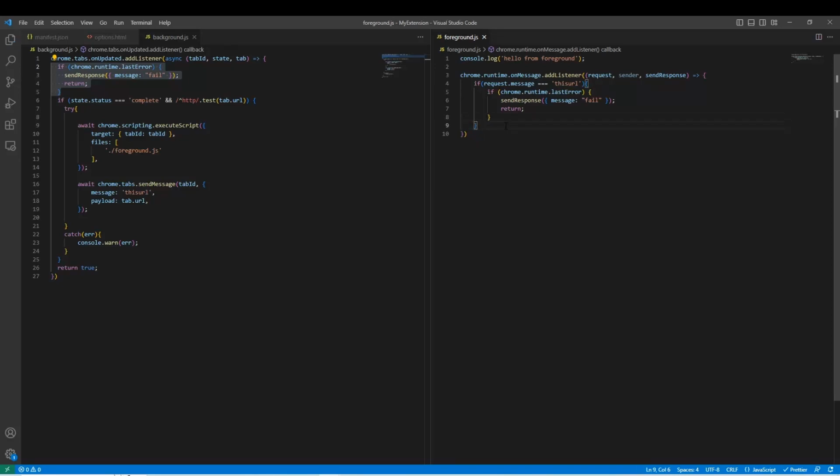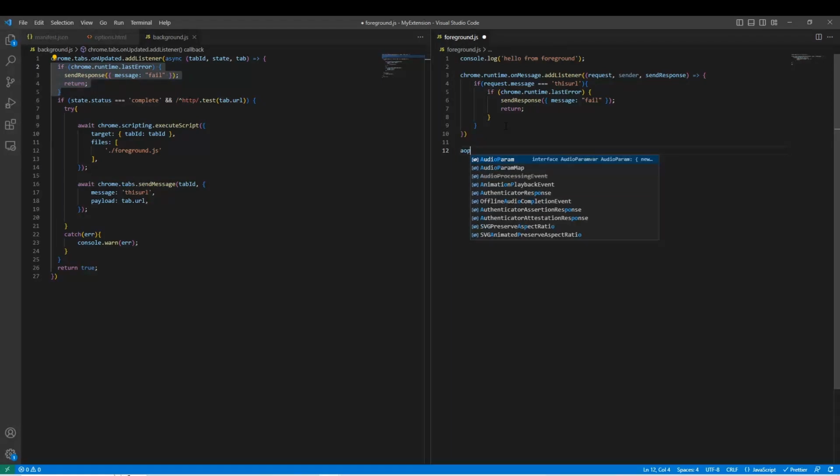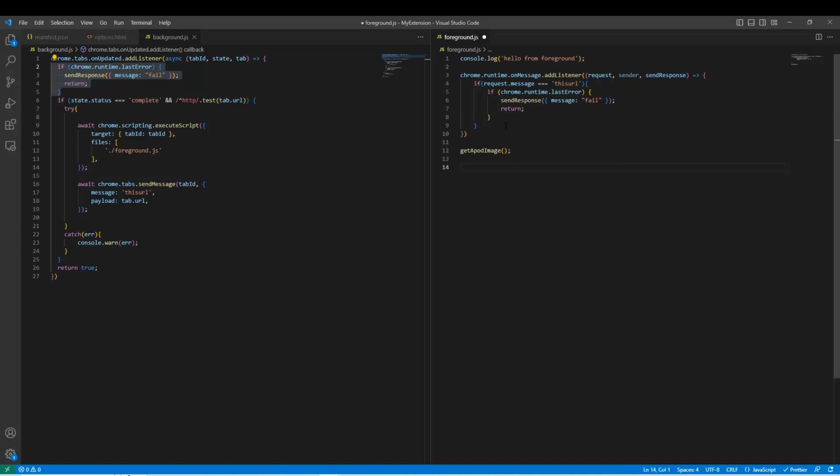So as now the base messaging works, the question is, can we only communicate in one way? No, of course not. We can also communicate in other ways. So I will now just call a function, let's say getApod. I'll just specify a name.